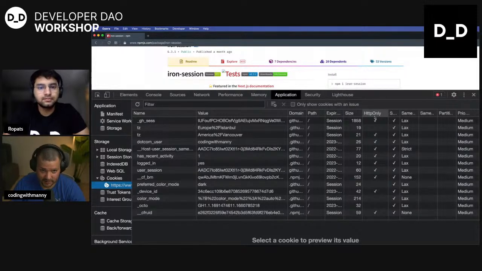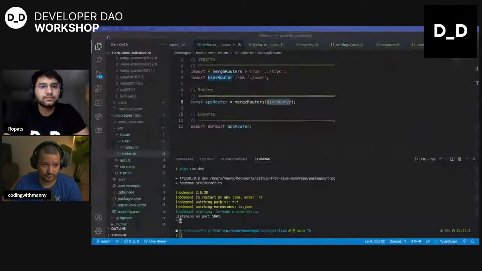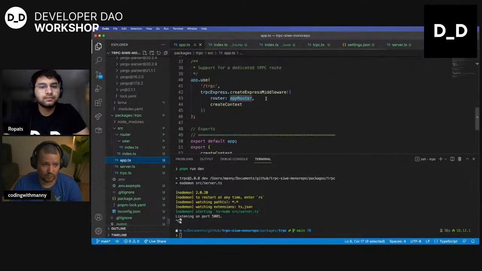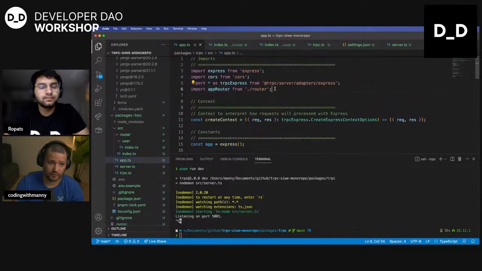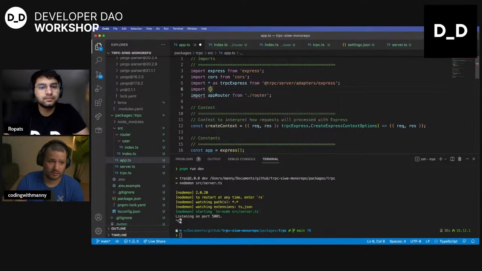In this case, Next.js obviously works, and Express or just Node in general will be able to access those cookies. But if you're building a front-end application, like the actual React application, you can't access these without a backend service. So Iron Session just allows you to set those cookies and manage them on the backend automatically, so you don't have to write all this additional code. To take advantage of this, we already installed Iron Session. So I'm going to import it: import Iron Session from Iron Session Express.